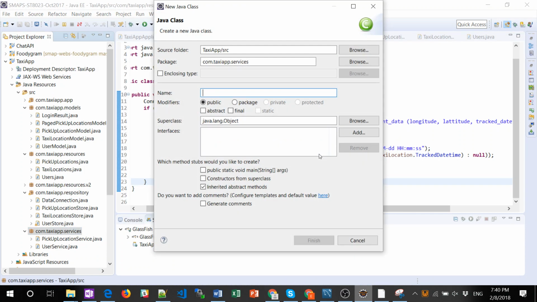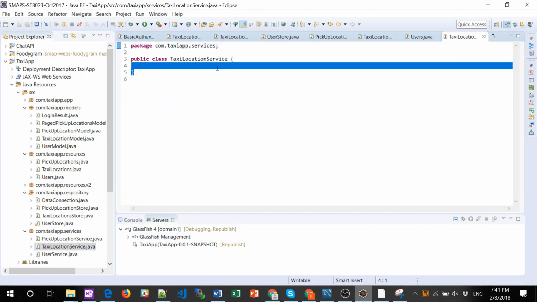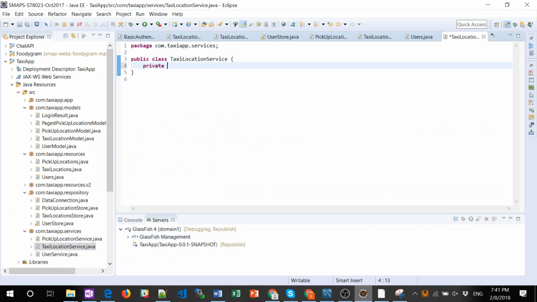Here I will refer to the store, taxi location store.